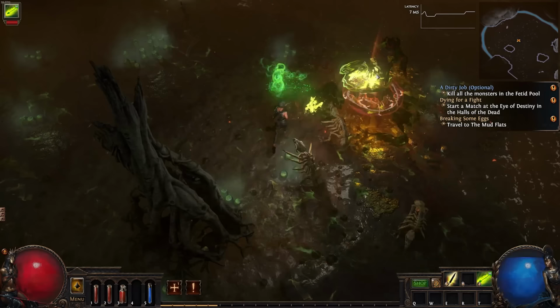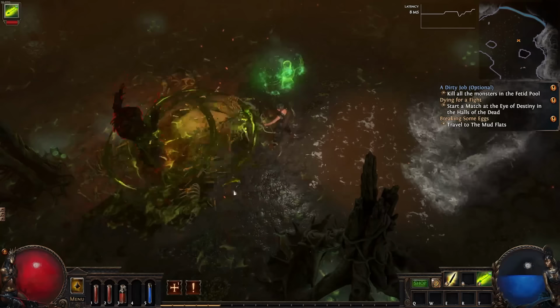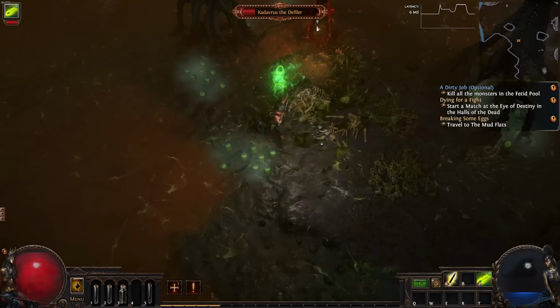Okay, Cadaverus the Defiler, little boss. Okay, let's see if there's more to this guy than just like kiting him. What kind of abilities does he have? He is a necromancer, and this guy has a shield. It's good that he doesn't move much, although my potions are running out. Like, that's it. I need to run away now. Or do I? Maybe I can push through? No, no, no, no, no. That's death right there.